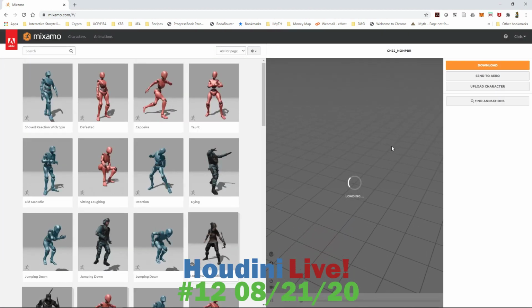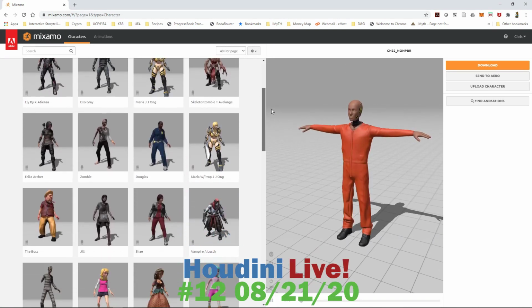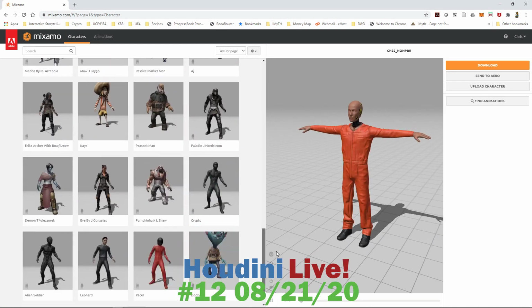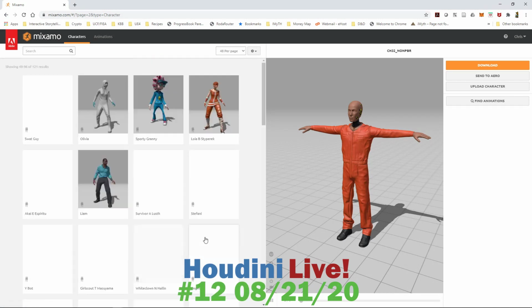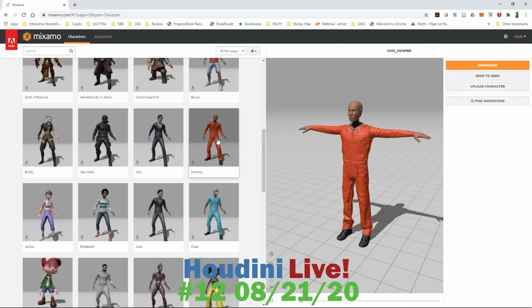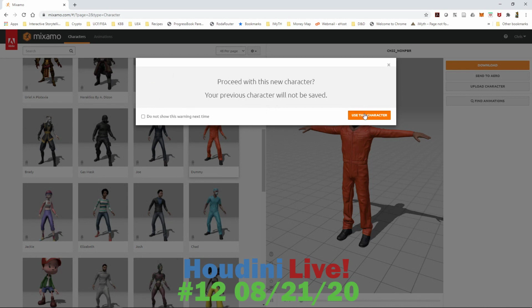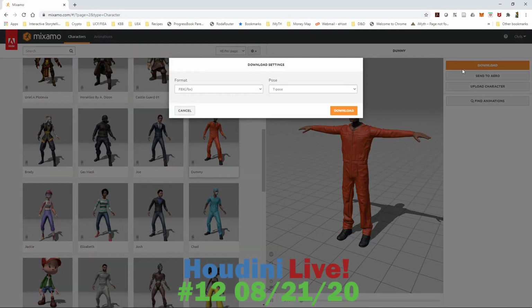Now, as a reminder of what we did, we went over to the characters tab here, and then we ordered up a character, and I chose the dummy character. Now, you can choose any character that you want. Look, the racer character isn't too far away. I wanted a good generic character that I could change the texture map and maybe get some texture atlasing going here for a future problem. But we have dummy here, and that's what I chose. It says, yes, use this character. And then we downloaded this guy, and then we made sure that he was in the T-pose.